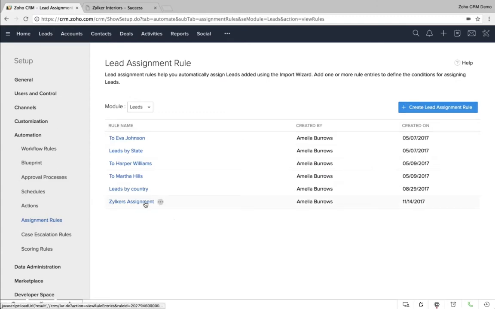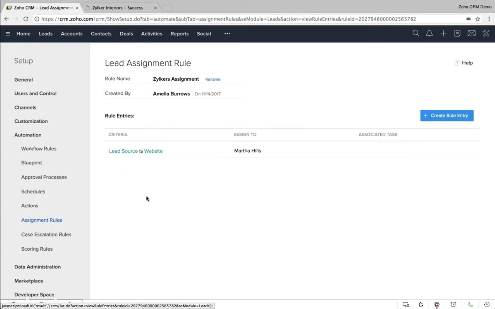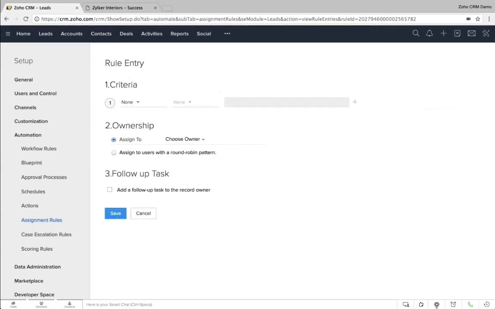For example, I have set a Zilker assignment rule, and if the criteria are met, assign to a particular user, which is a direct assignment, or if you want to assign the leads equally to all the users in the organization, then you can choose the round robin pattern and click on save. So that is the assignment rule, right?